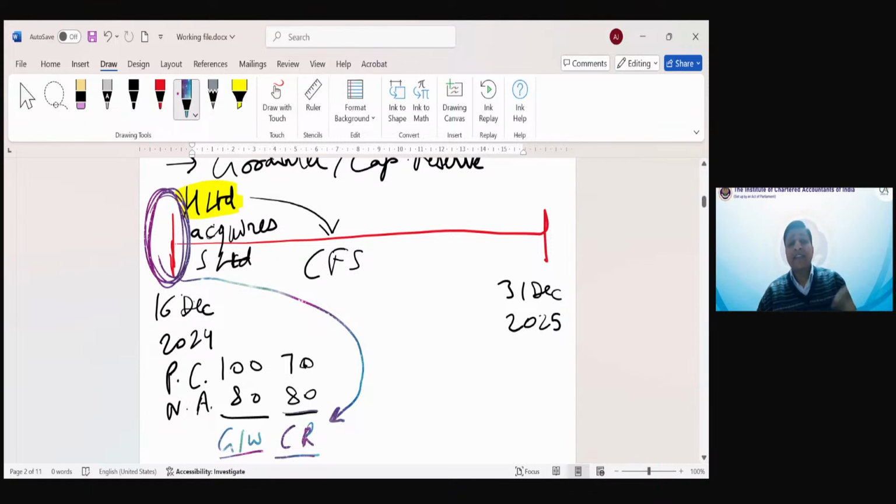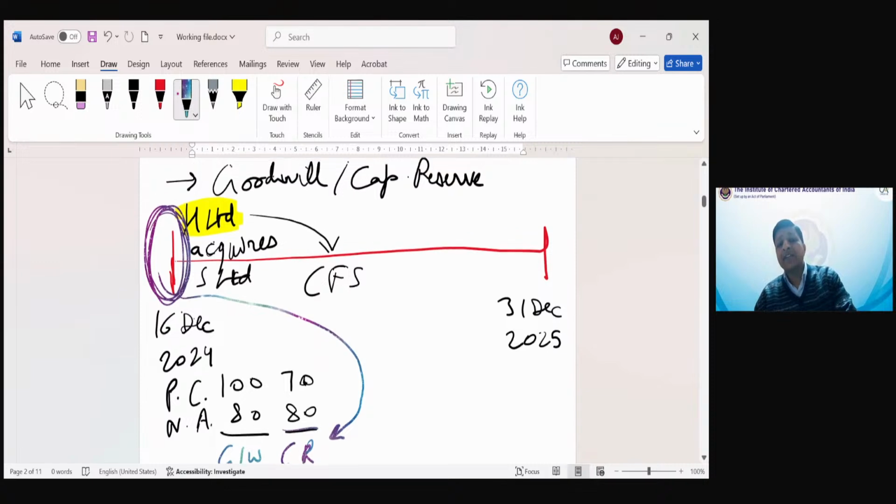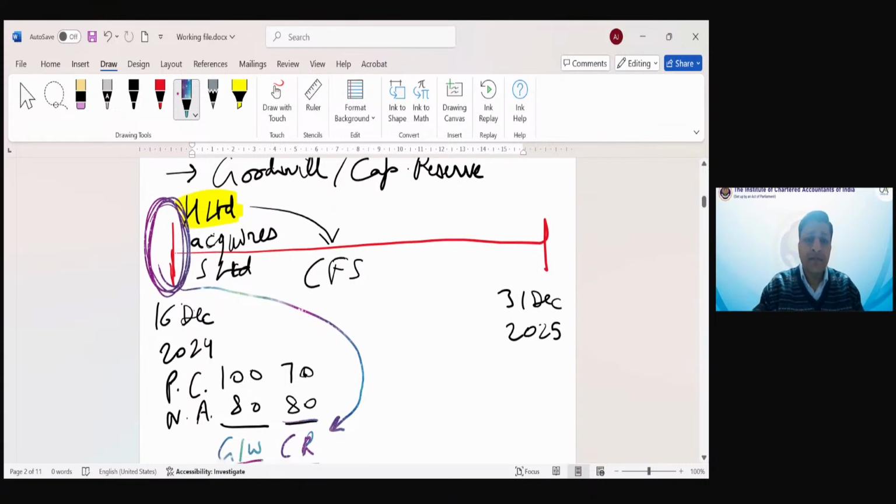So you may be thinking that this is exactly similar to the one that we discussed in case of amalgamation. That is absolutely correct. So that's how we'll also approach this. But the point is that, unlike in amalgamation, where you had two methods, you don't have two methods of consolidation, or two methods to record this acquisition. There's only one method of recording the acquisition, and that is what we just looked at. This is the only method you will follow.